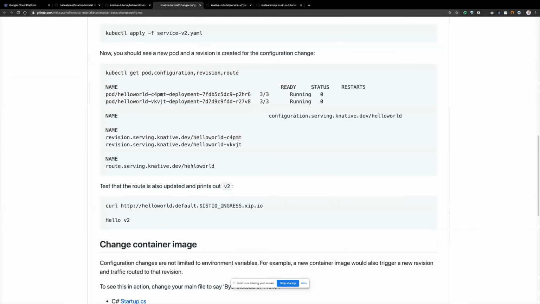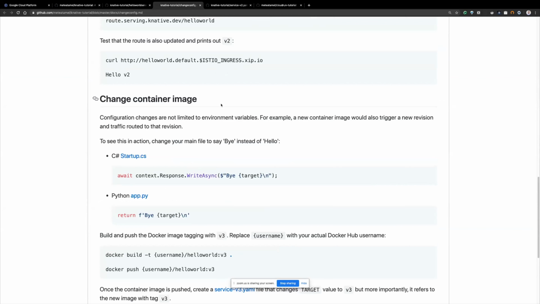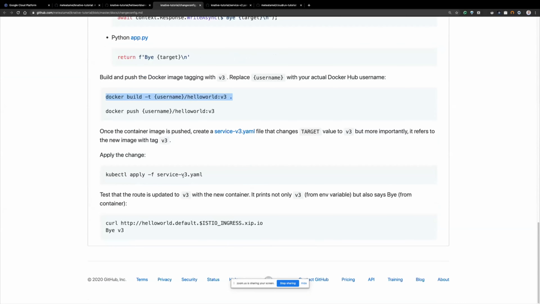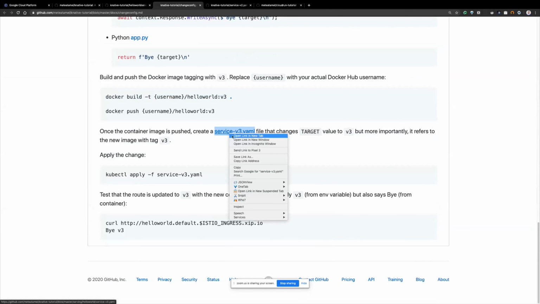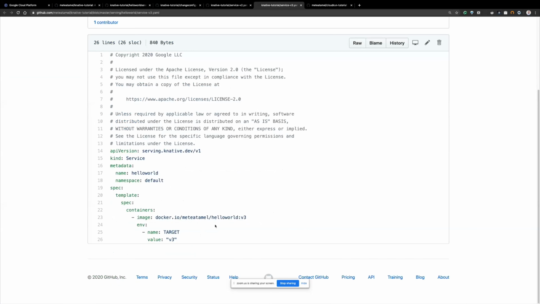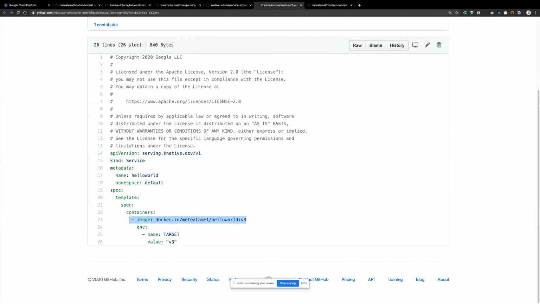And then we can also change the code. So if I go to my code and change it to say bye instead of hello, I can do that. I can push a new image to the Docker Hub. Then I can come to my service, update it, go to image and change the image. So I'm doing two different changes here. One is the configuration change, another one is the code change via the image, right? So let's do those changes and see how those work.